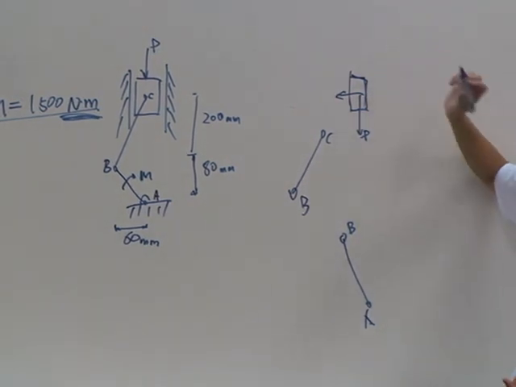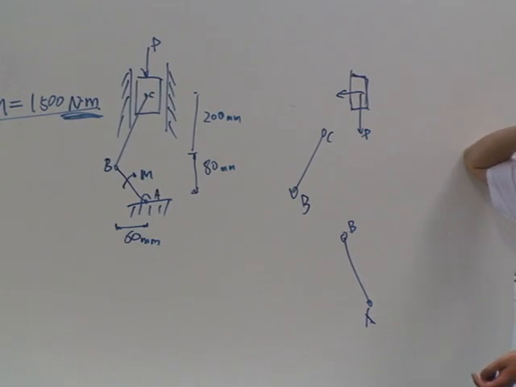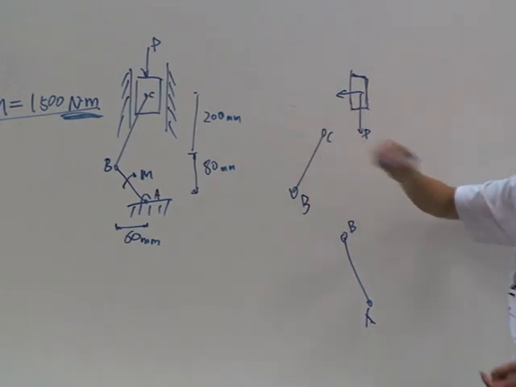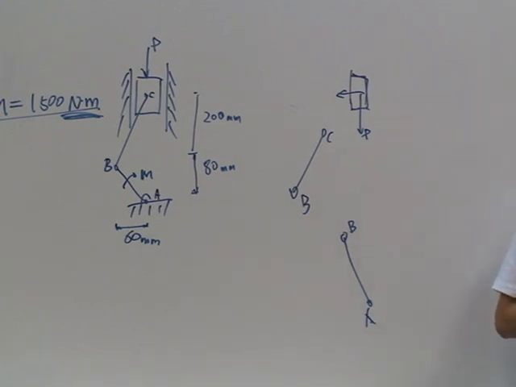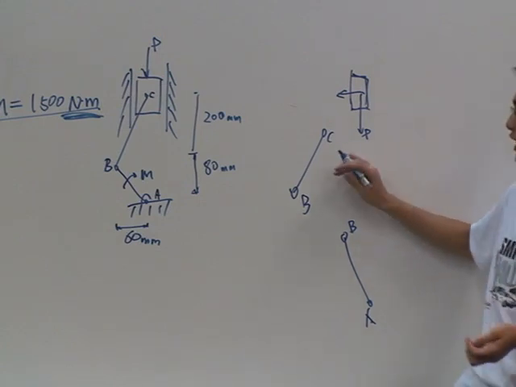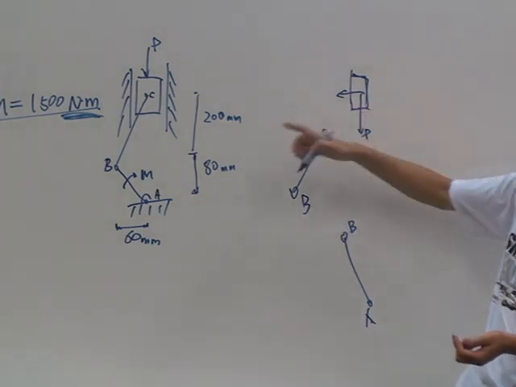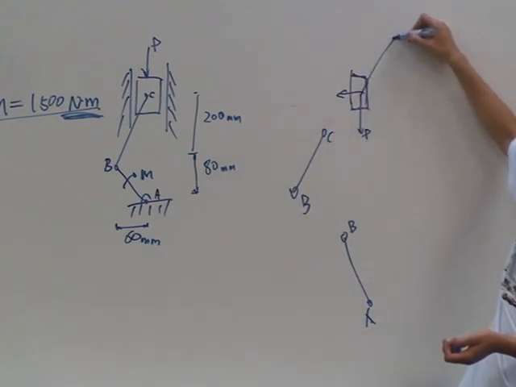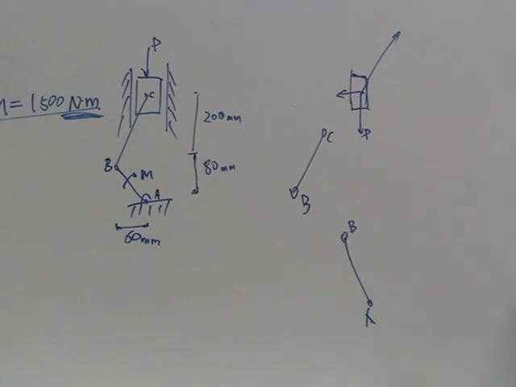So what are the other forces? Are there any other forces? From the BC, correct. So from the BC, what's the direction of this force? Along the BC axis. Why? Two force member, correct. Two force member without any force in between, without any external moment. So in this condition, we can get an immediate clue that this force from BC will be in the axial direction. So we know its direction immediately. So this is a free body diagram of the first object.